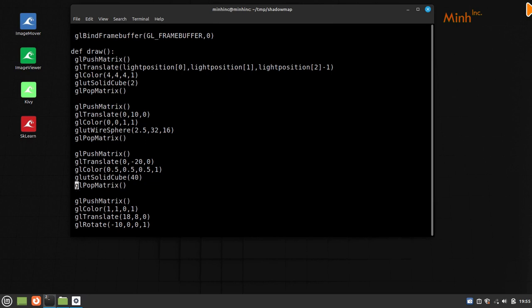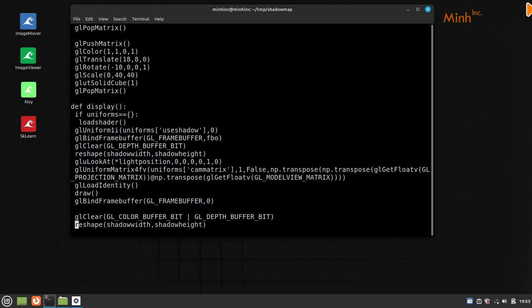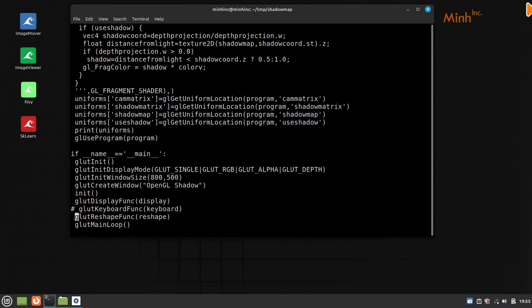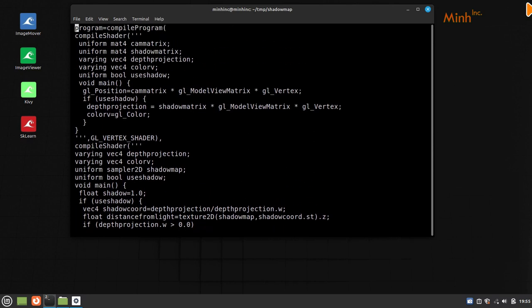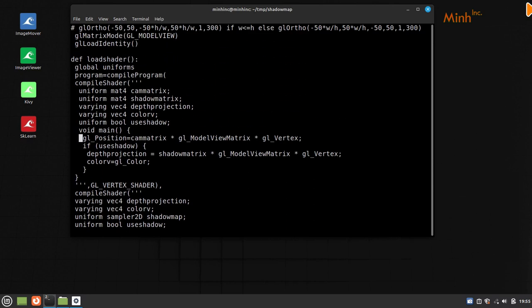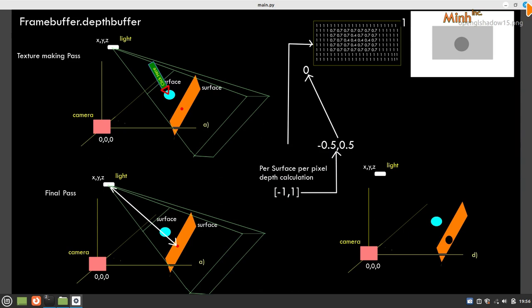If I say GL load identity and then call draw, it would refill a complete model view matrix again. Whatever it refills, if we go to the shader program, the CAM matrix anyway we are setting as per the camera matrix, that is the light source. When we do the look at, this light source we are transforming to the center.